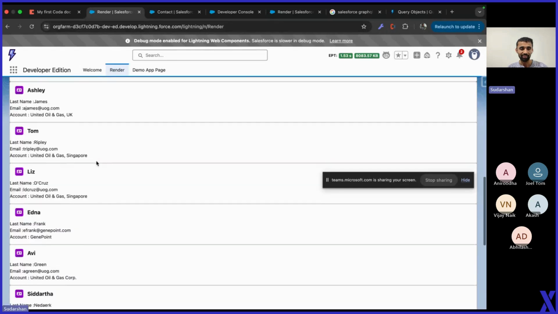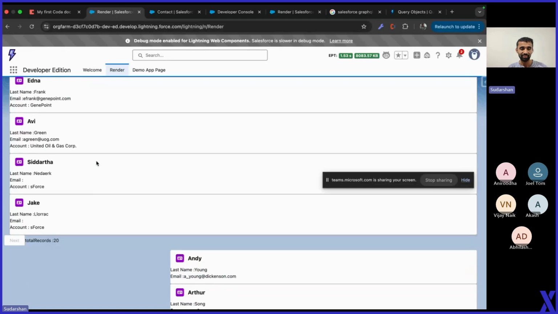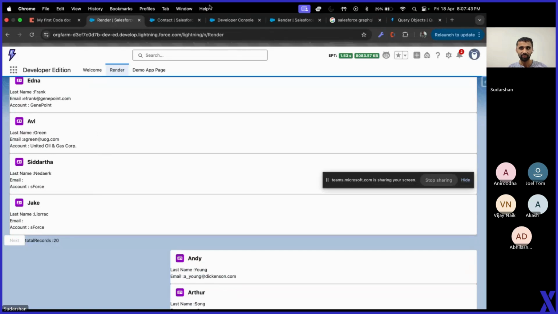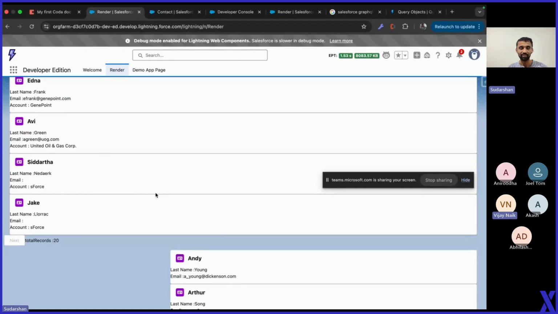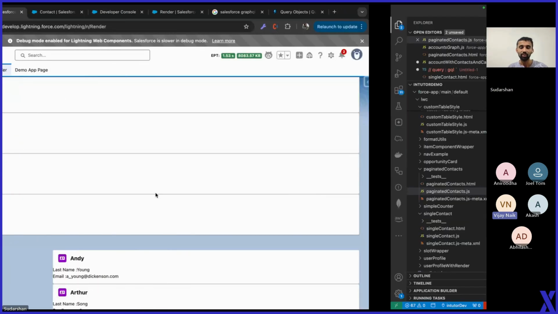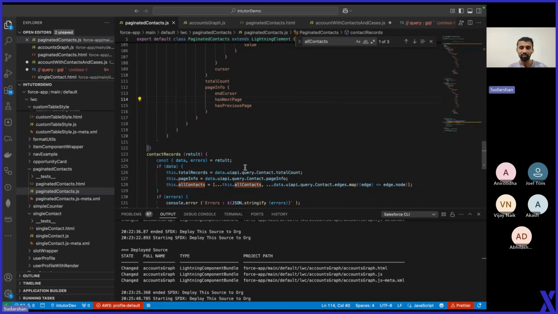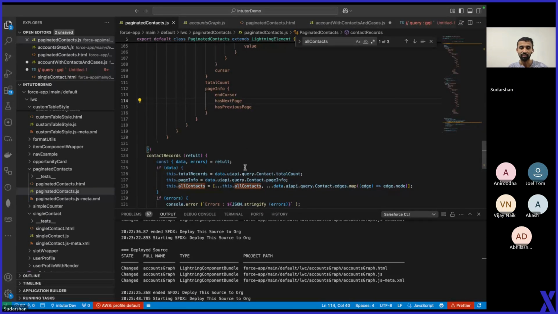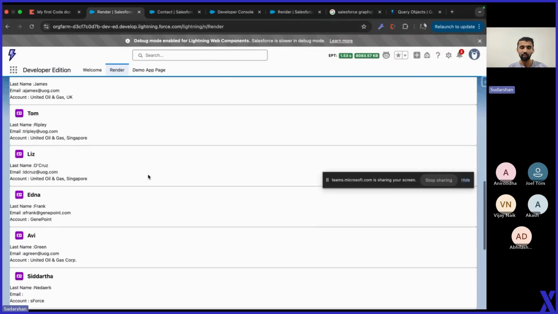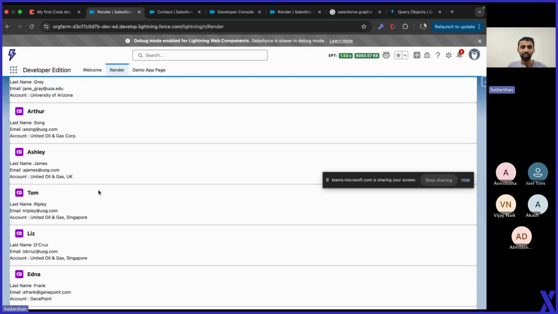Any questions? Sudarshan, one question on this. If you want to implement previous, in that case also we need to pass the end cursor or the start cursor? No, the start cursor actually, because right now we are proceeding in the forward direction, right? We have to go in the backward direction basically.